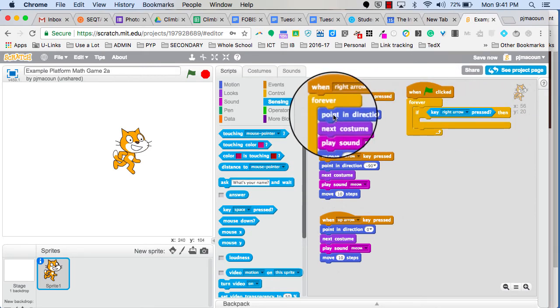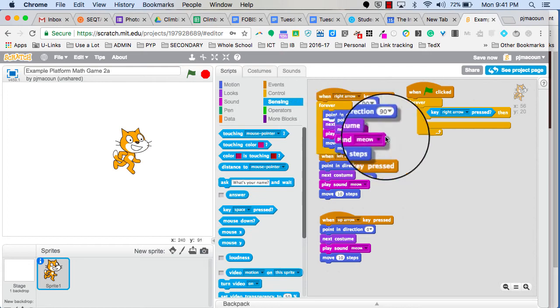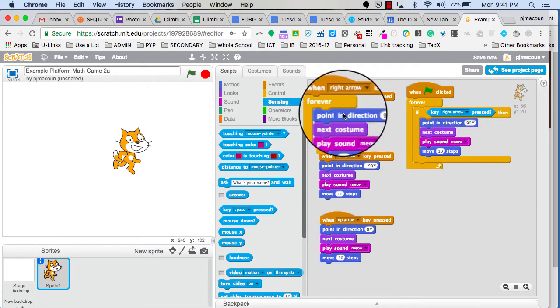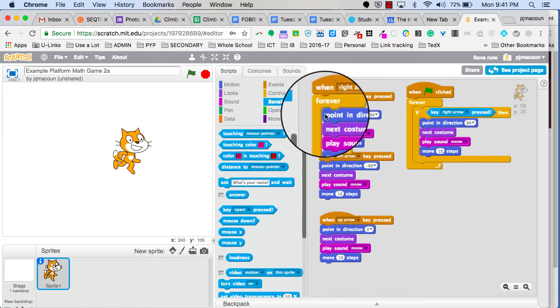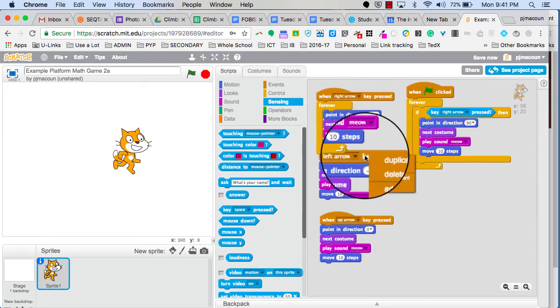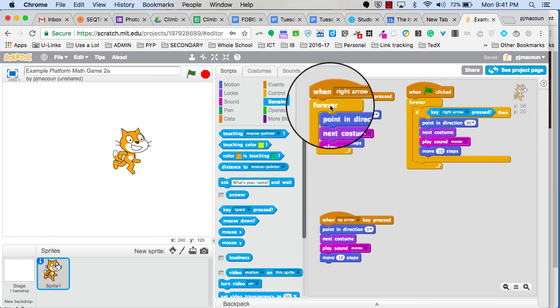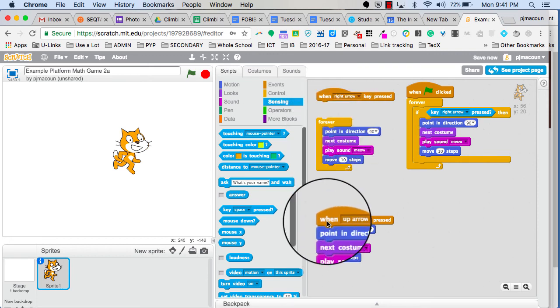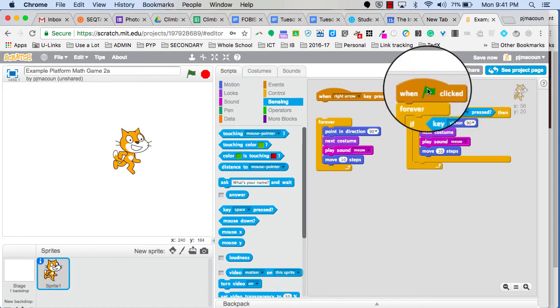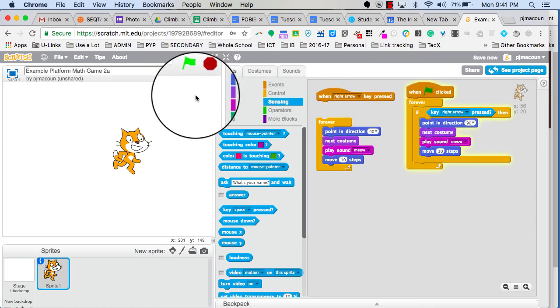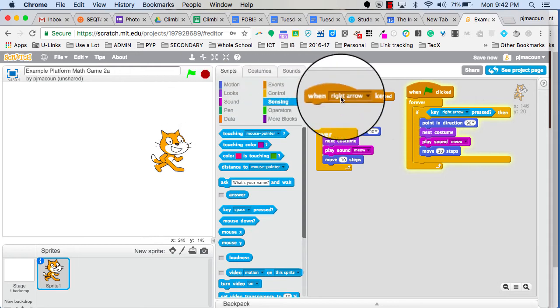And so now I'm just going to duplicate this block of text here, stick it in there. And now one thing I'm going to do is just move this block away from here so that it's not going to also run. That way I make sure this is working. So now when I click on the green flag, if I press this side here, it will keep going as long as the key is pressed. I don't have to keep pressing the key. So I like that better.